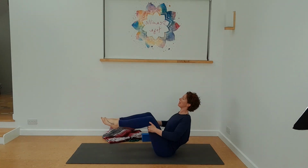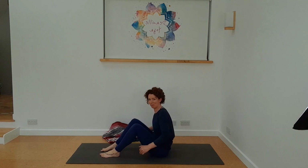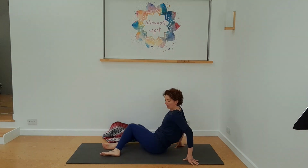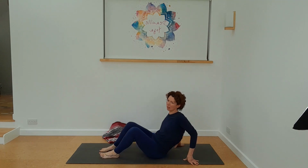Holding that boat pose, belly button drawing towards the spine the whole time. And release. Place the feet back down on the floor. Gently windscreen wiper from side to side. Now, if you feel like you've had enough of boat pose, fair enough.